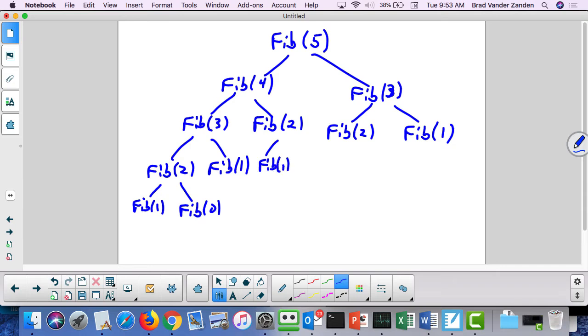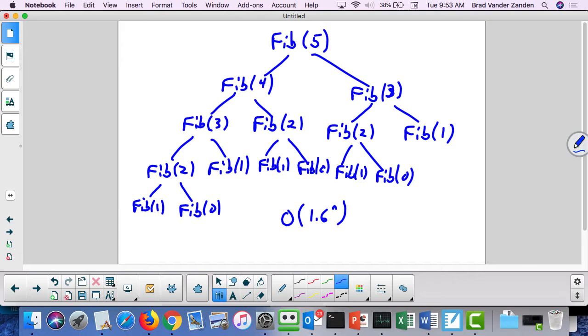So what was happening by the time I got up to 45 was that there were just so many of them, it was overwhelming the system, in effect. Okay, there were just too many calls going on. In fact, you can show that the running time, when I wrote it like that, was roughly 1.6 to the n power. And that's an exponential, which grows very rapidly.